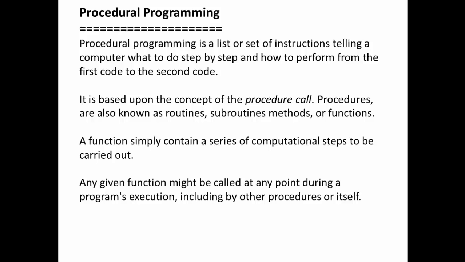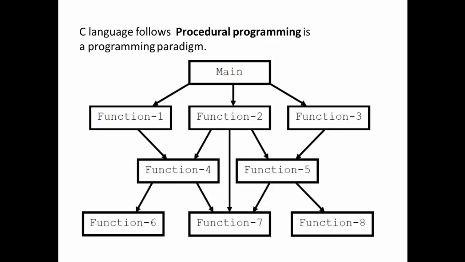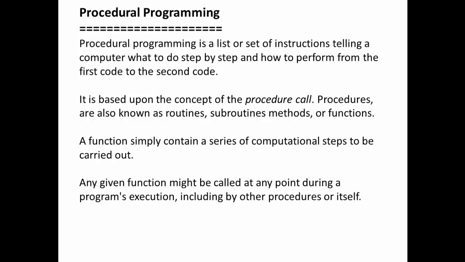If we go back to the previous example, the main is also a function, and here you have a lot of subroutines or sub functions. Each of them carries a specific task, and each of them can call other functions, or all the functions can be called by the main program. This is the basic underlying concept of procedure-oriented programming. C strictly follows procedural programming. In contrast, we have the object-oriented paradigm, which is followed by C++.